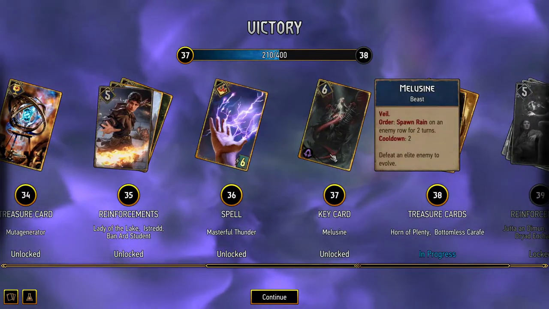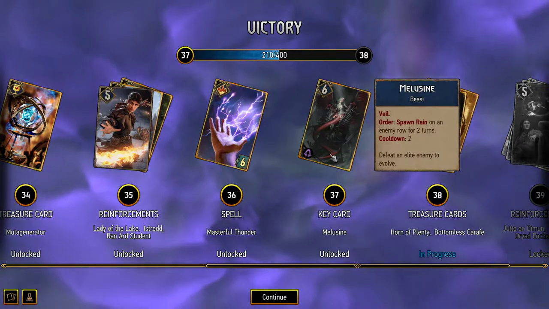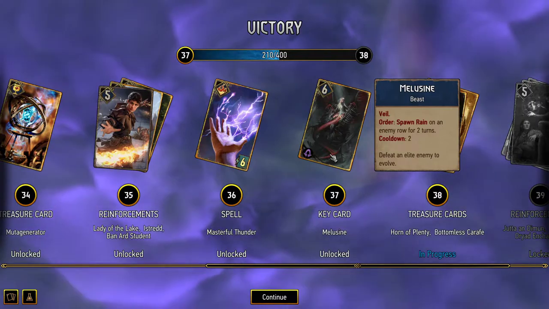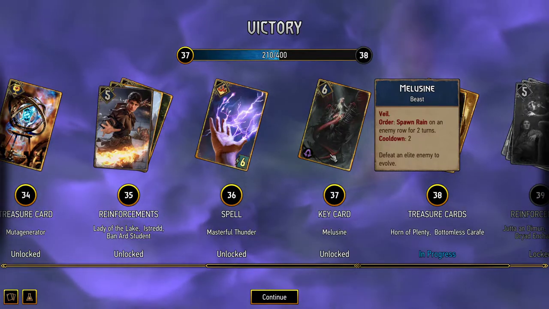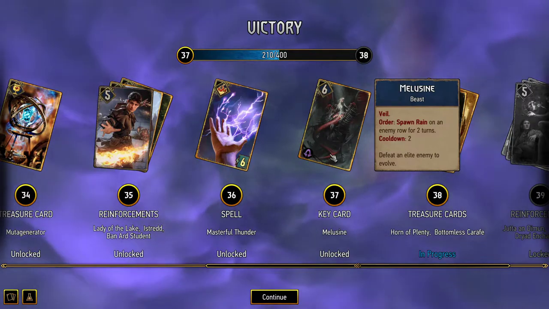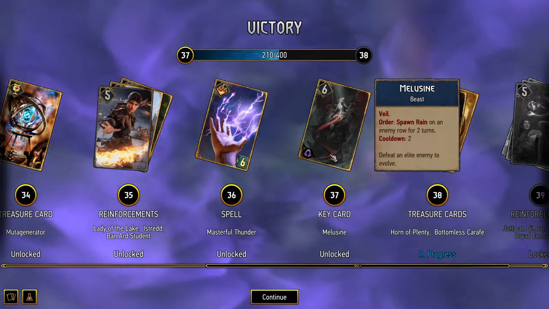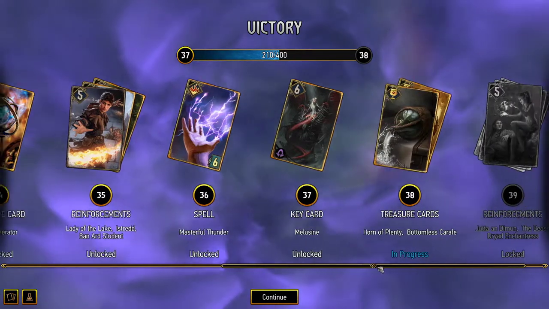Melusine, I love this card. I love this card. This is, along with Dogger, one of my favorites. Veil, Order, spawn rain on an enemy row for 2 turns, cooldown 2. Rain, of course, weather effect that deals a little bit of damage every turn. So defeat elite enemy to evolve, it is a key card. I am intrigued to try that out.